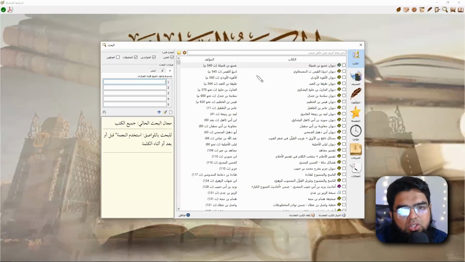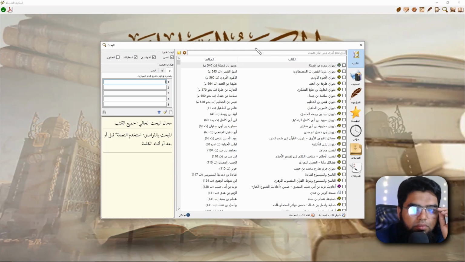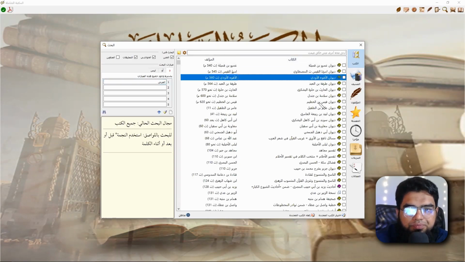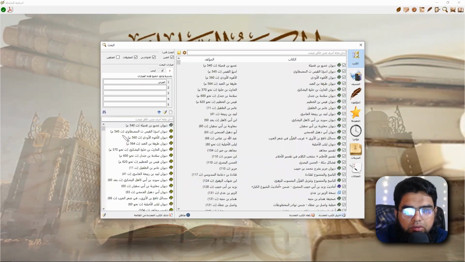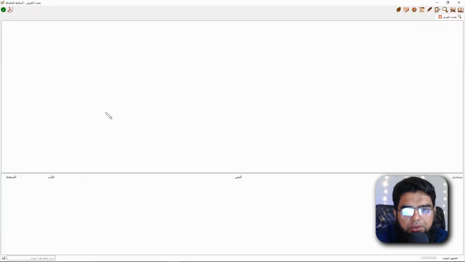Then we have Bahth, very important. If you're doing some research, or many times somebody claims something that this is there in someone's book, or you want to search about some topic, then you can search here. Like I want to search about Arsh of Allah subhanahu wa ta'ala in Aqidah. So you can select all the books, right? If you want, you can do Control A and then you can do Ikhtiyar al-Kutub al-Muhaddada, all of them. So they'll come here, you can select here, and everywhere Arsh has come, you can just go click search and start searching, right?